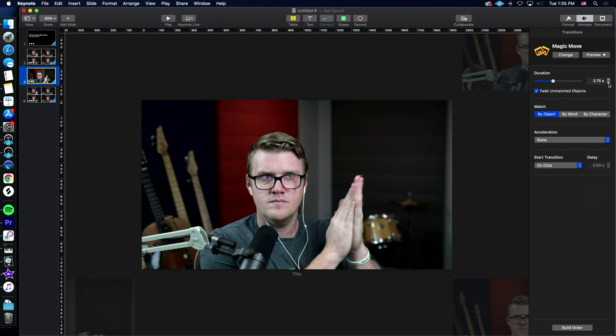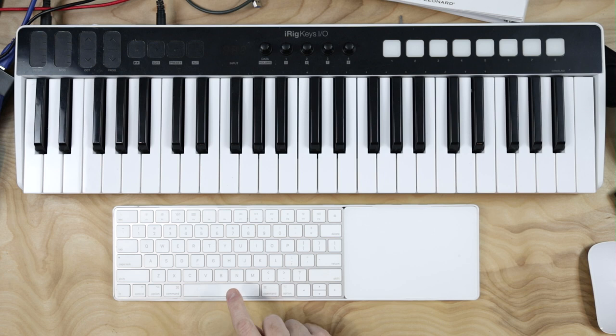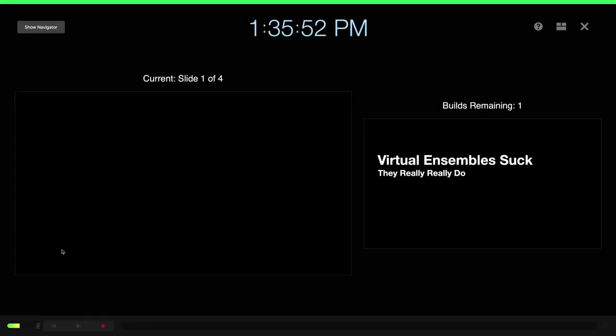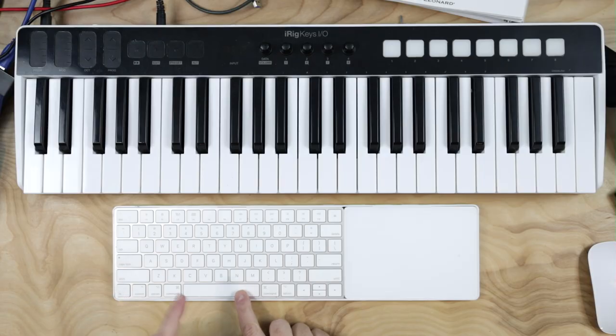Okay, so now let's actually go to create the video. What I like to do is time these different slides, these different movements, with the music. And the way you do that is you make a performance. The performance happens with your space bar. So you go to Record, Record Slideshow. All right, so now it's recording when you hit the space bar. When I hit the space bar, it's doing a computery thing, thinking, oh, you hit the space bar.